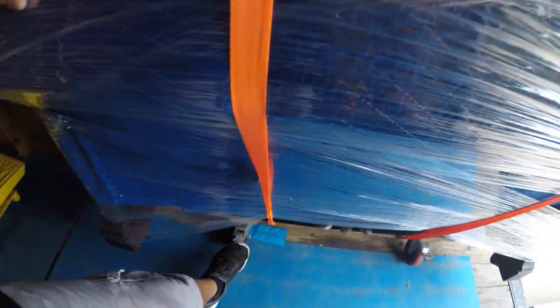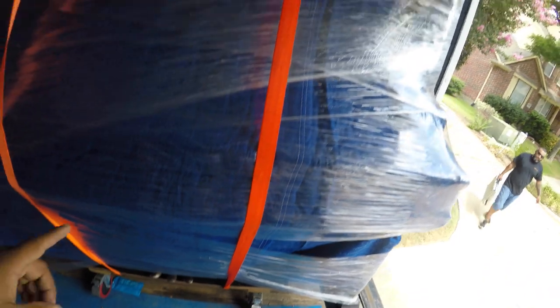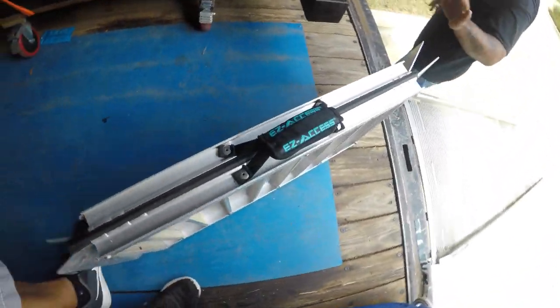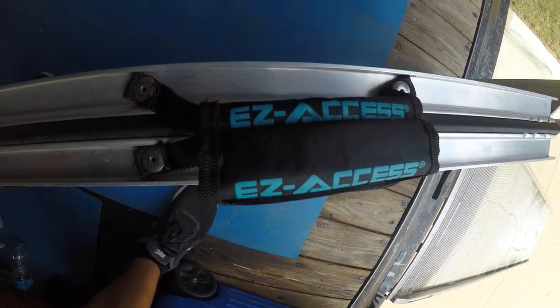All right, guys, here, all you gotta do, put the locks on it. Another strap here, and one right here on the bottom. All right, here's a little curb ramp from Easy Access. All right, and we're good to go. This is the way you move a high back upright piano.